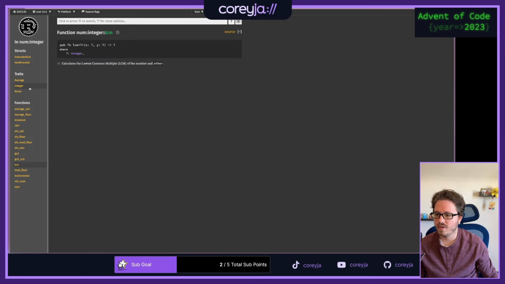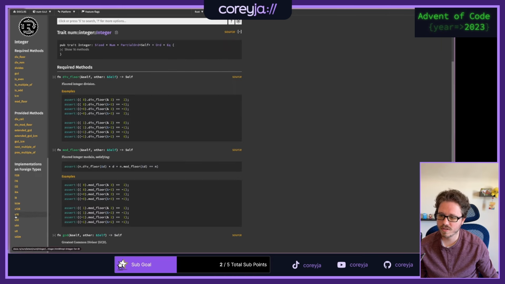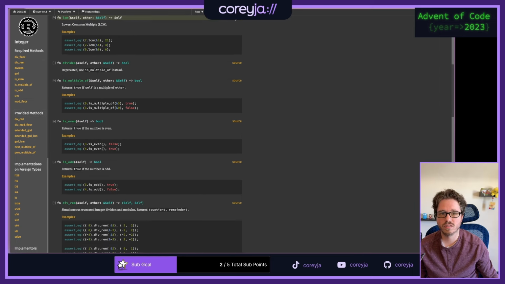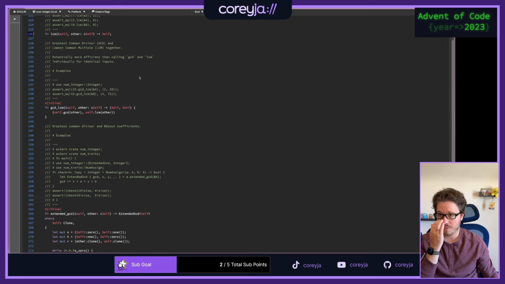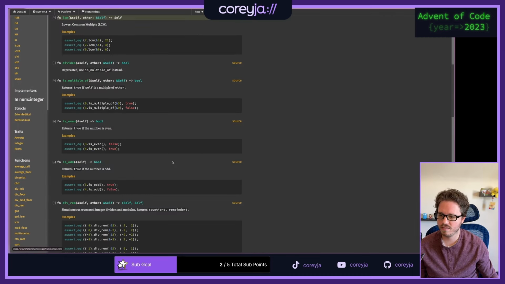Oh, that's the other one. I see. So there's probably a least common multiple trait that's on integers or something that they gave it. Yeah, it's this one. Oh, and that's not the implementation of it.